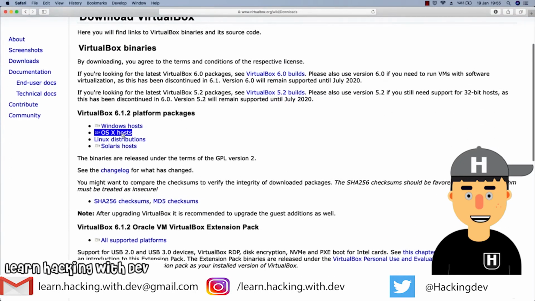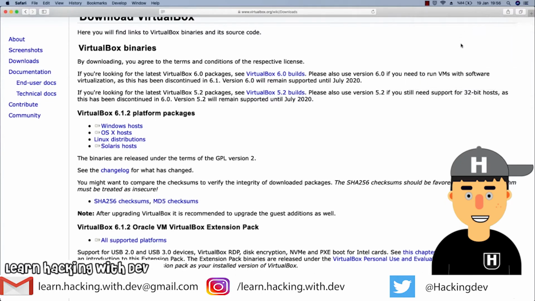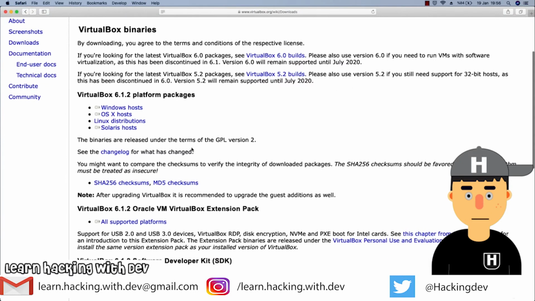So either just click on this tab or just click on the button. It will redirect you to the download page of VirtualBox, where you can find different operating systems for the VirtualBox software. So in this case, we're going to go for OS X host, obviously, and we're going to download it, okay? So it's something like 100 megabytes, I believe. So let me see. Yeah, 128 megabytes. So I have already downloaded it in order not to make you wait, okay? So I'm going to stop this.